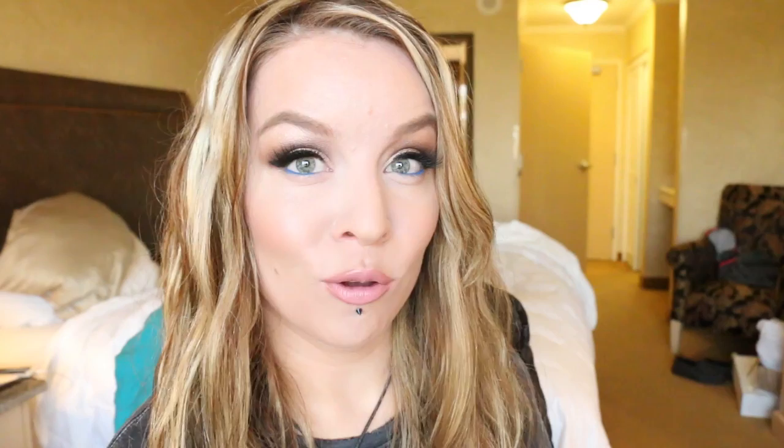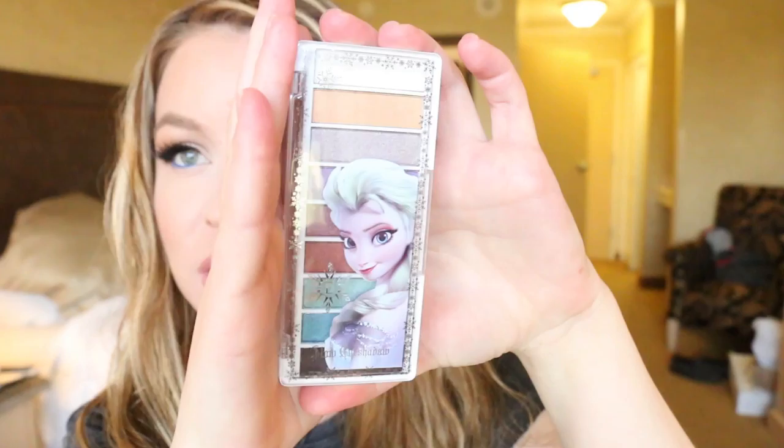And then they have the new Elf and Frozen Disney collection out. I know that they've done a slew of different collections — Elf paired with Disney — but I'm not near Walgreens, so I've missed out on a lot of that. But they had that whole display there, so I picked up two things. I couldn't resist the packaging on this — it's the Elf Snow and Ice Glow Eyeshadow. Like, the cutest packaging ever. And for Elf, the packaging is really cute.